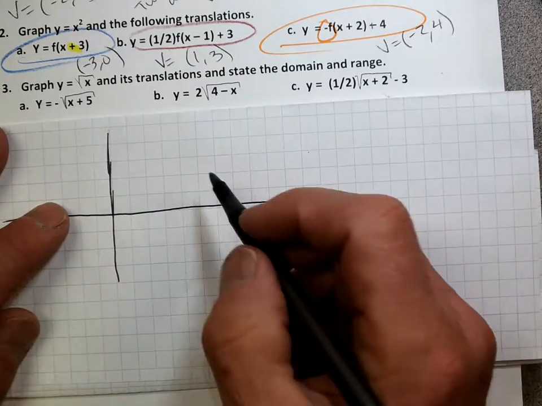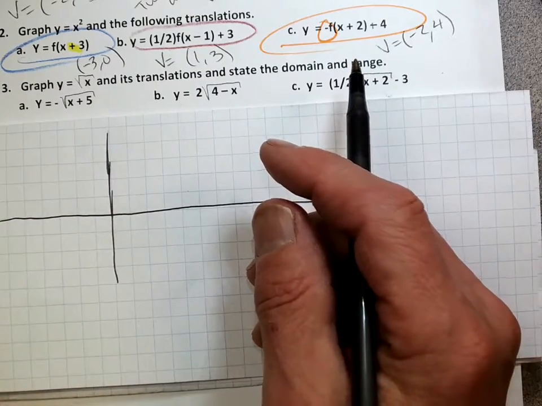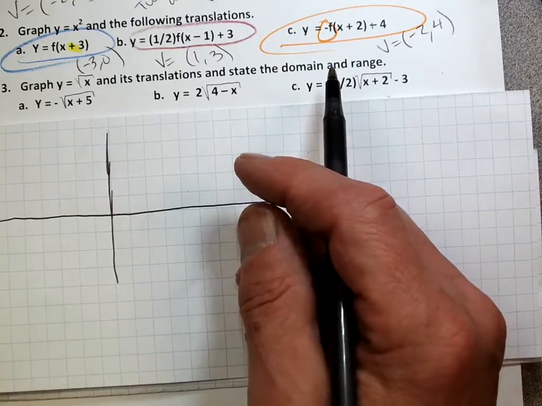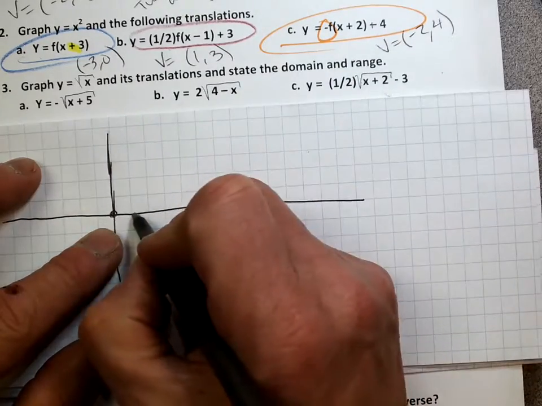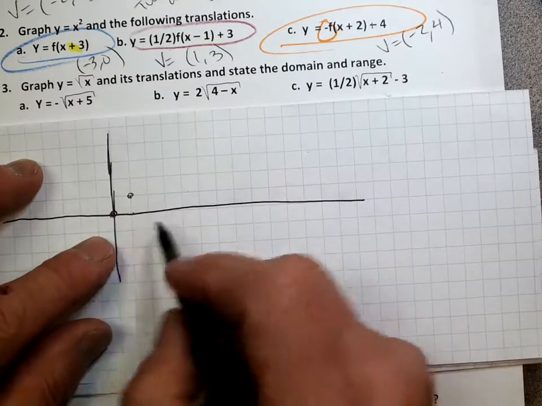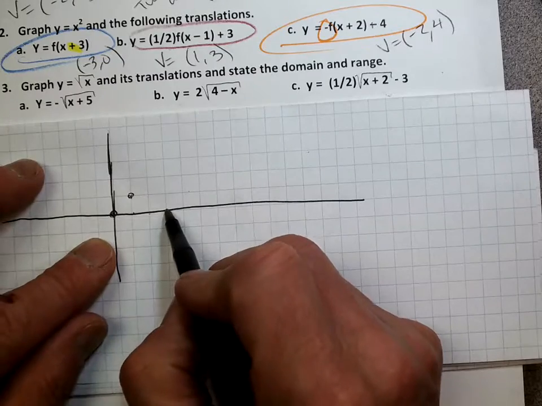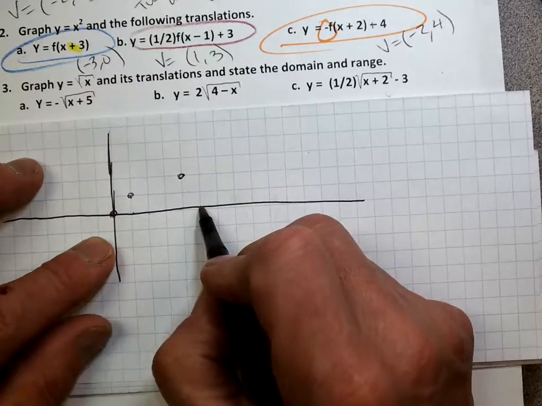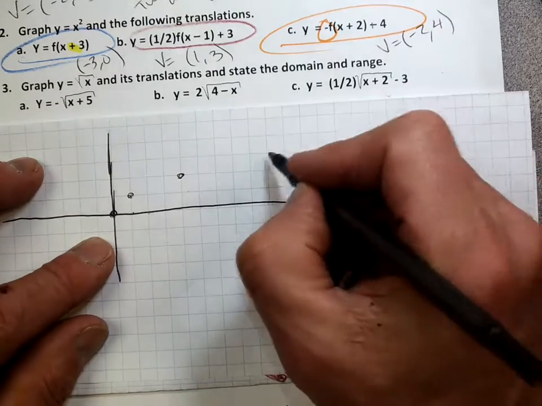So a square root graph is square root numbers. So I want to take the square root of numbers. The ones I like are 0, 1, 4, and 9, because you can take square roots of those, right? Square root of 0 is 0. Go over 1. The square root of 1 is 1. I'm not going to go to 2 because the square root of 2 is an ugly number. I'm not going to go to 3 because the square root of 3 is an ugly number. But the square root of 4 is 2. I'll skip 5, 2.24, 6, all these ugly numbers, 7, 8, 9. But I'll take the square root of 9, which is 3.